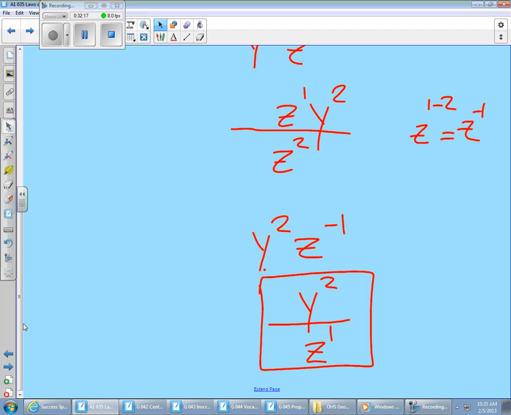My bet would be that on a test, end of year test, they're going to engineer a problem that's going to start off kind of like this one. It may have 5 or 6 different variables in different spots, and you're going to have to use the laws of exponents in a whole bunch of different ways, and you'll end up with an answer that's really not all that complicated. It's just going to take several steps to combine everything that they've got that needs to be combined.